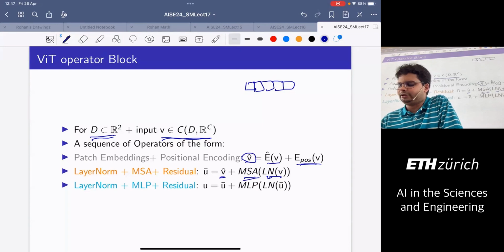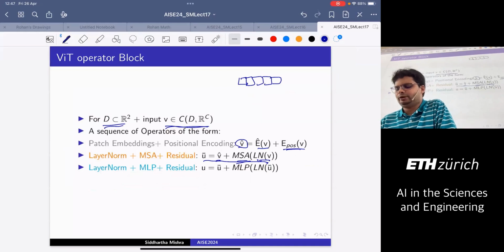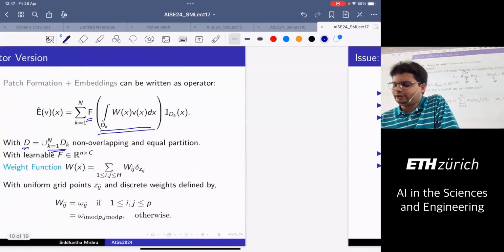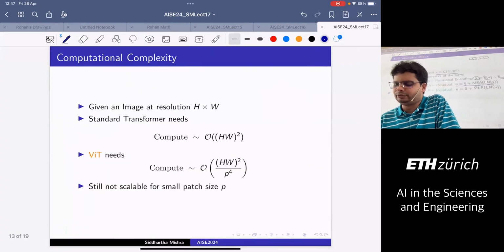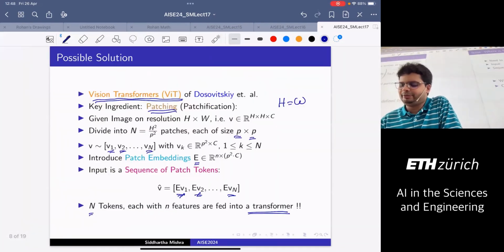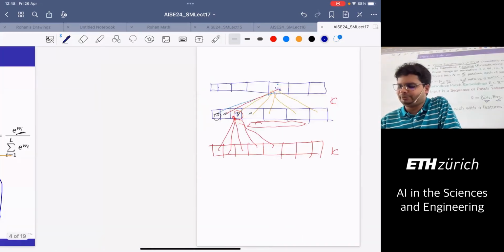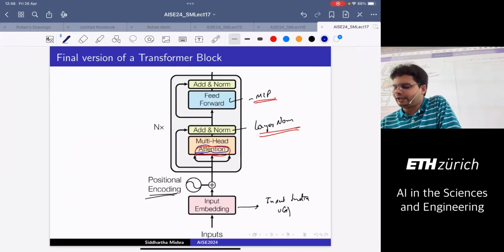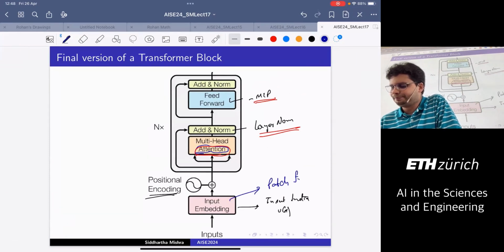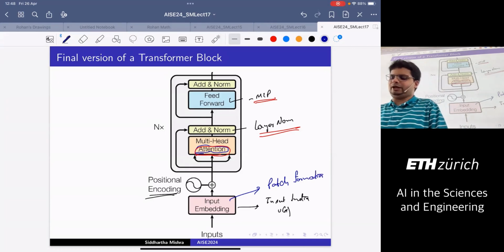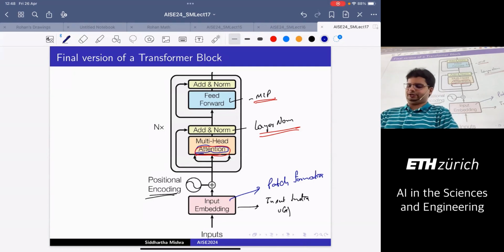You again take the output here. It's roughly, don't I have a picture? No, but it's along the same lines as before. I should have had a picture, I'm sorry. Except that now the input embedding is in terms of a patch. This is the patch formation. Okay, and now the order of these things is reversed. So the norm comes first and then its attention, norm comes first and then its attention.